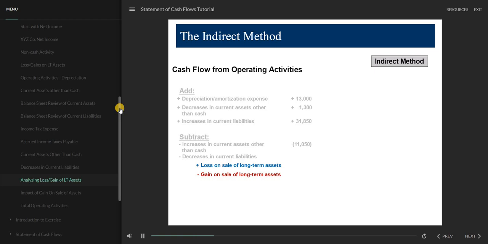Although a loss or gain involving the sale of long-term assets will impact cash, this type of activity is not considered to be normal day-to-day business activity, but rather part of investing activities which, as you may recall, deals specifically with investments made by a company that will result in a recognized asset in the balance sheet. Activity related to the disposal of these types of assets also fall into this category. Therefore, activity of this nature, which is reported in our net income number, must be removed from the cash flow from operating activities section.